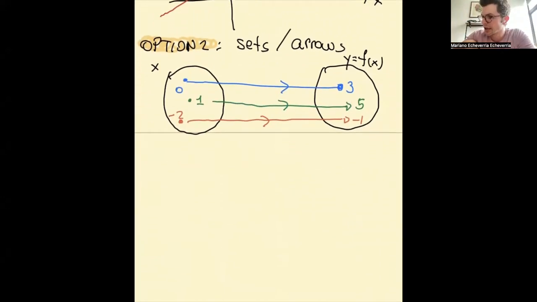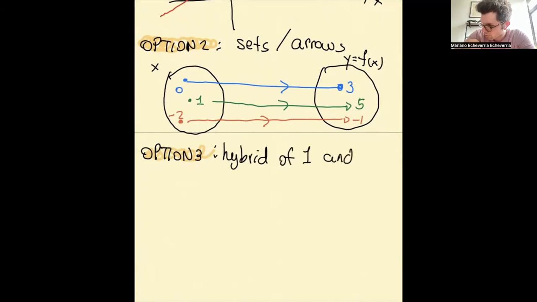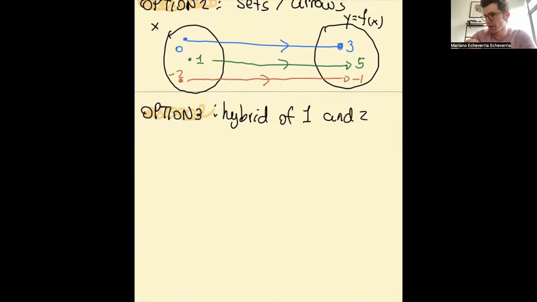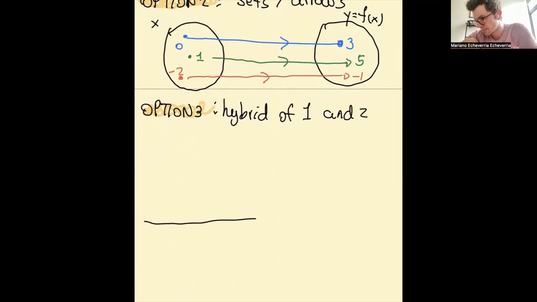So what you can do is option three, which wasn't stated. So let me put it again. This one is a hybrid. The conciliatory move is to use both ideas at once. So instead of representing this as a circle or some bag, I'll just draw them again as a line. So I'll draw X here as a line.